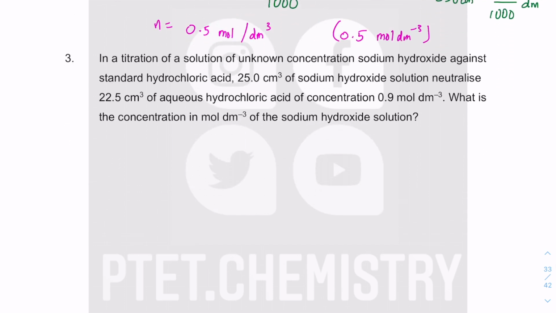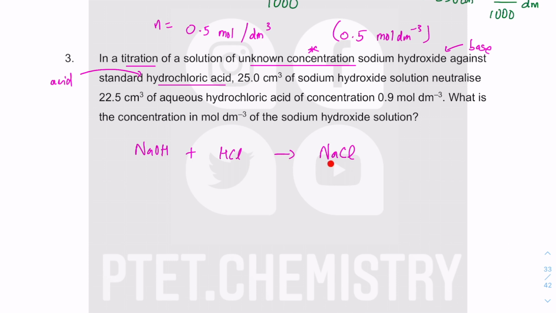Question 3. So I have a titration. I have this unknown concentration, so presumably this is what they want me to find. I titrate HCl and NaOH. NaOH is a base, HCl is an acid. So what you have is an acid and base reaction. You are going to get a salt. The salt you get from hydrochloric acid is called a chloride salt. The metal salt is going to be sodium chloride.